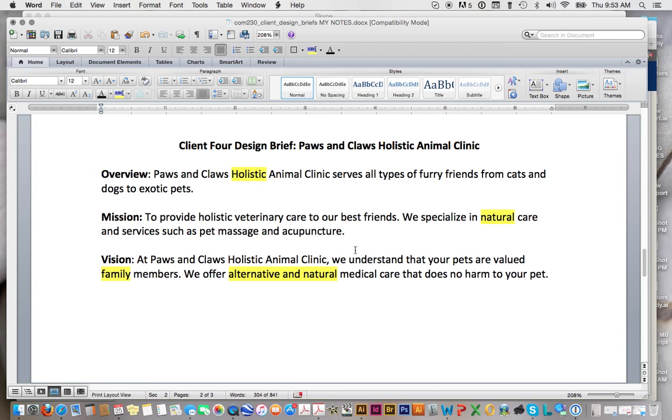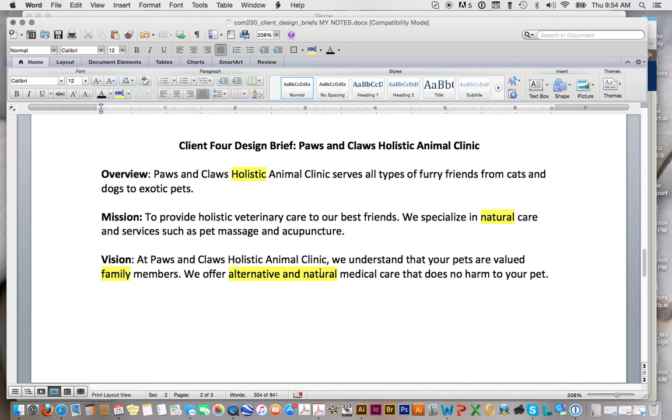All right, and another thing with the animal clinic, I think the first thing almost any of us are going to think about when we think about an animal clinic, especially with a name like Paws and Claws, is that we automatically think about footprints, or paw prints in this case. Very natural to go there, absolutely. That's where we're all going to go. But I think those are pretty well used in the vet logo genre.